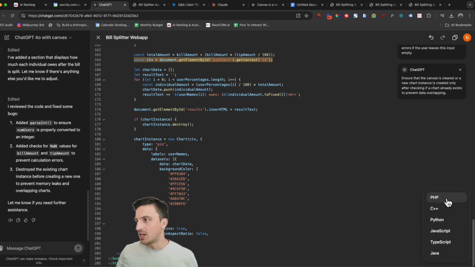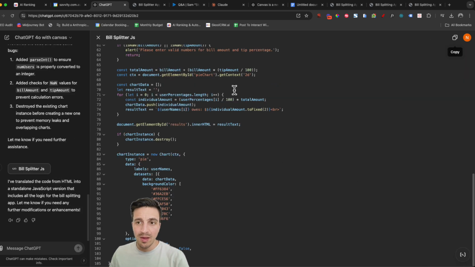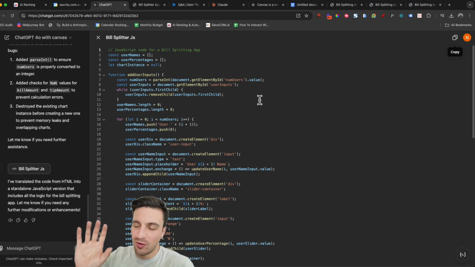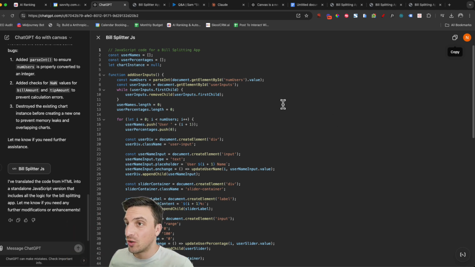So for example, to C++, Python, JavaScript, Java, maybe JavaScript. Let's see what happens. I don't know if you could do this in JavaScript, but maybe you can. It seems like JavaScript might work, but I don't know enough to, and I don't want to show you that right now because that's not about this application. So I've changed it, and let's see if I can also add some logs to the code.